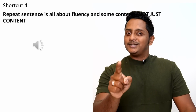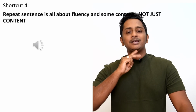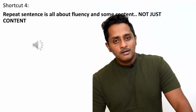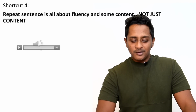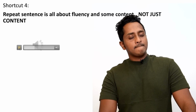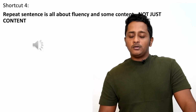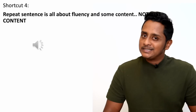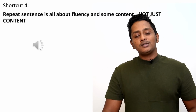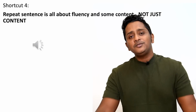It is the fluency. What is fluency? It should be continuous. The dog barks loudly when she sees someone on the door. I forgot the sentence. The dog barks loudly when someone knocks on the door. The dog barks loudly, knocks on the door. Will I get marks? Yes. The dog barks loudly on the door. Will I get marks? Yes. The dog barks loudly, knocks on the door. The dog barks loudly when someone knocks. All of this will get full marks.